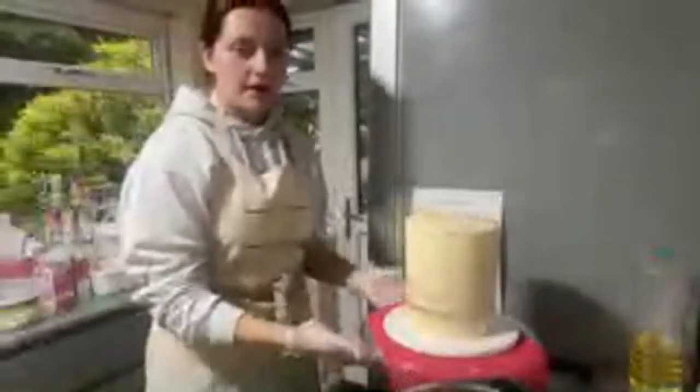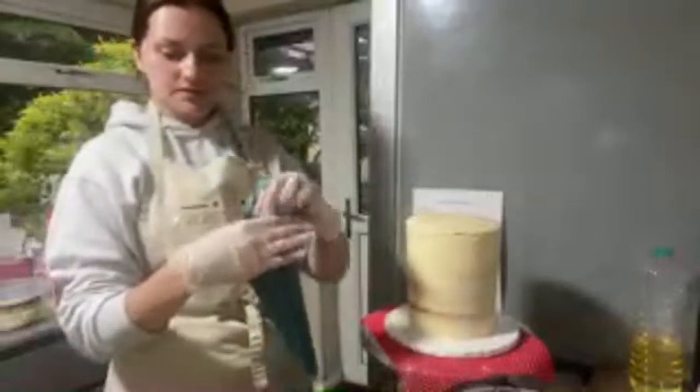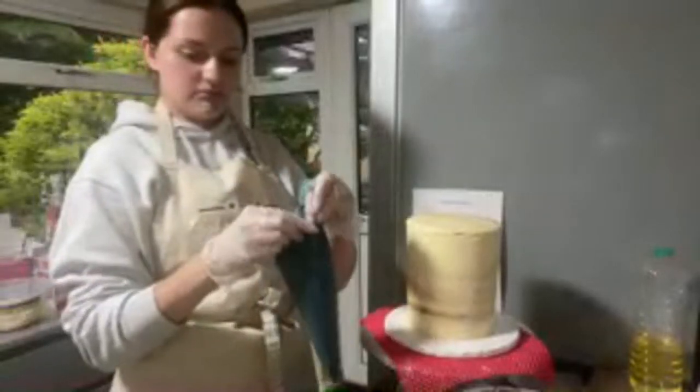Right, I'm gonna pan you down just so that you can, I'm really red, I don't know why. Right, so here we are. Right, so we're gonna do the black layer. I'm sorry if it looks a little bit blurry on mine, but I think that's because I've got it on 480p. But I'm hoping that it's better quality for you guys, because it might be my internet. I'm not quite sure. This piping bag, I filled it up way too high.